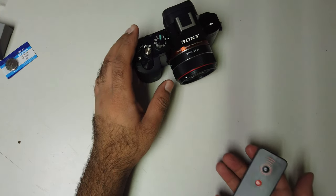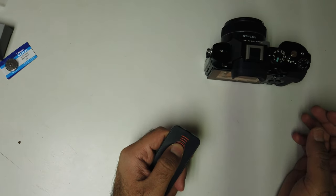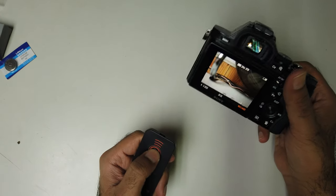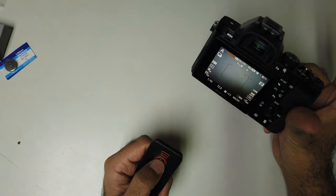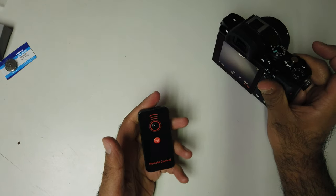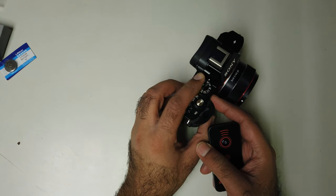It's working, that's simple. Wow, I mean, I think it's a must buy. Can you see? I'm not pressing any button. Can you see? Wow.